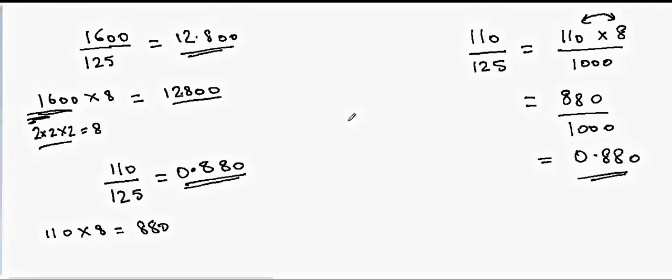Let's try it again. Suppose I have 100 and I want to divide by 125. In this case it will be equal to 800 and a decimal after three digits, that's equal to 0.800. So that's our answer. Obviously you can go further and do the same thing for 250, but that will be almost equal to dividing by 25.